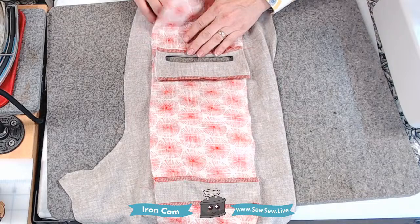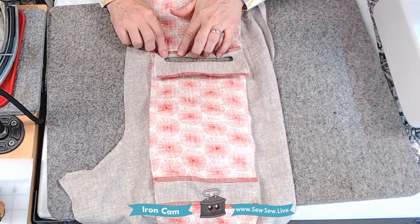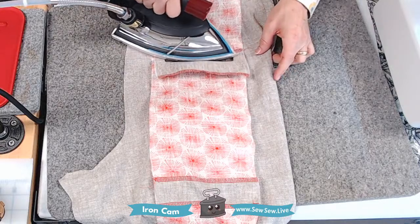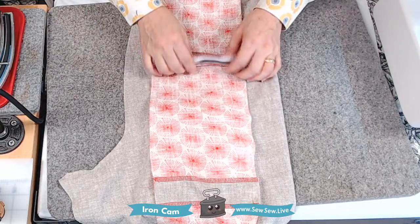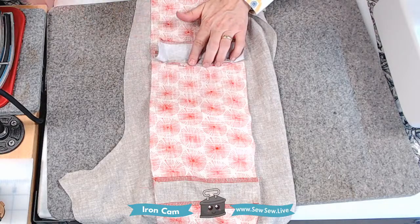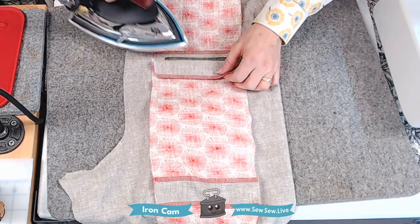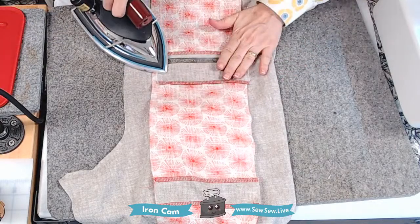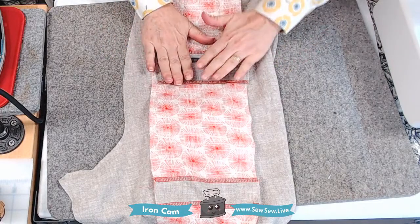So let's tug on our pant fabric here and get this little edge right on the edge. That's why I pressed the seam open just briefly. This iron's so chunky. All right, and let's do this one here. Press the seam open, and then pull it back. And pull your rectangle so that it resembles a rectangle, right? Don't let it control the shape.